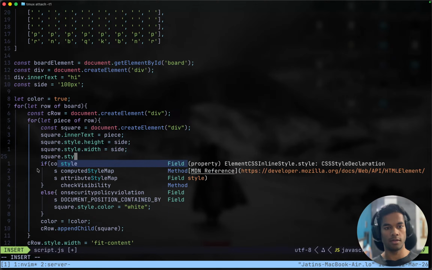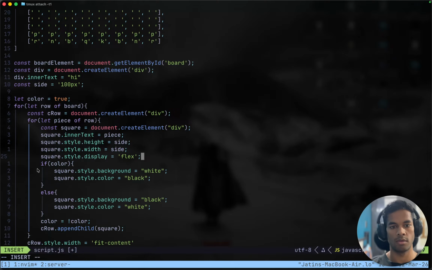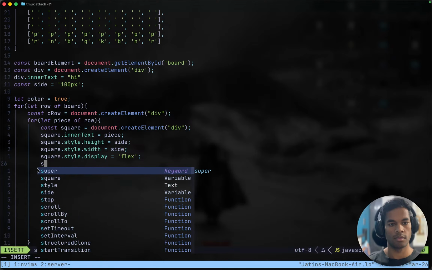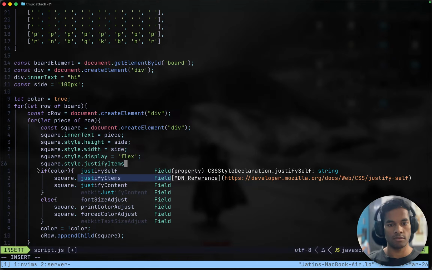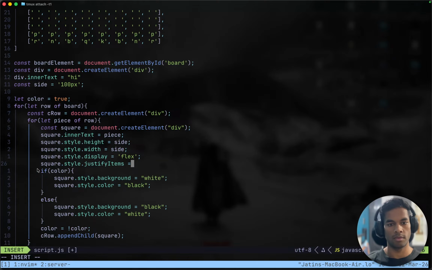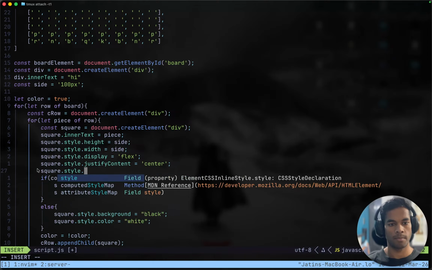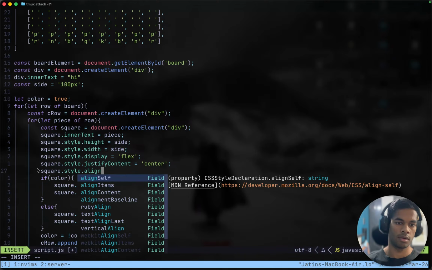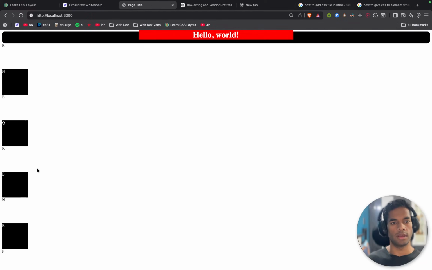Square.style.display equals flex and style.justifyContent equals center, and style.alignItems is also center. And okay, things are in the center now.